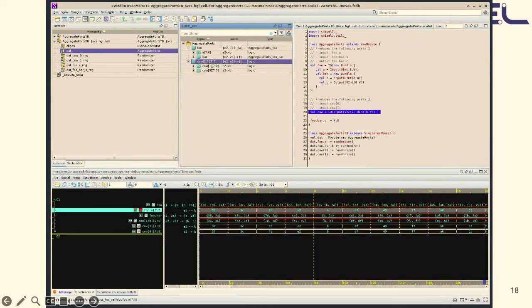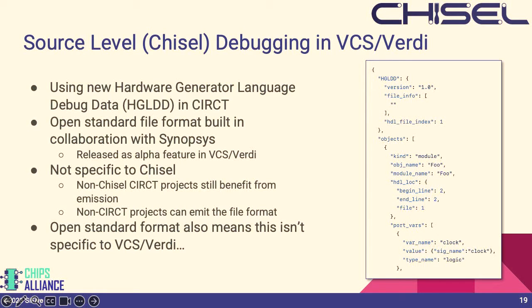But some of you may know that that looks kind of like Verdi, and it is. And if you can hopefully tell, this looks kind of like Chisel, and it is. And this is production Verdi, now supports source level debugging of Chisel, which is pretty exciting. It's an alpha level feature, so it works. I don't know how well, I haven't stress tested it, but this is actual waveform debugging of Chisel directly in Verdi. Now, this is an open source hardware conference, and of course we are open source, try to be good open source stewards, so this format that is used for this is open source. It's part of Circuit, HGLDD, the Hardware Generator Language Debug Data.